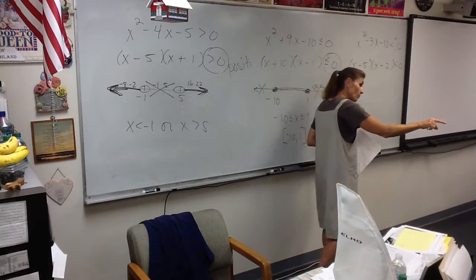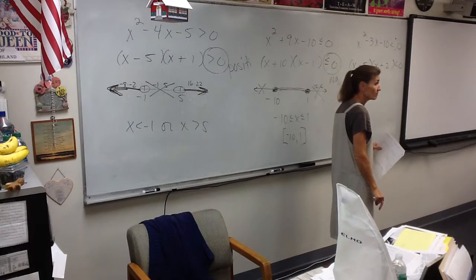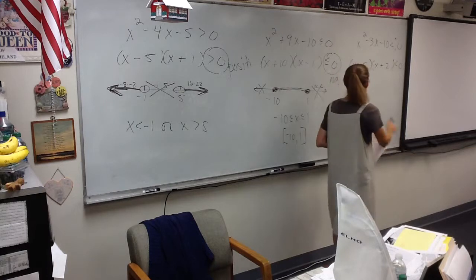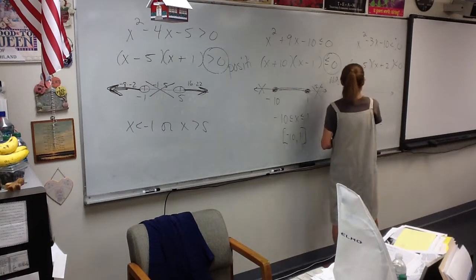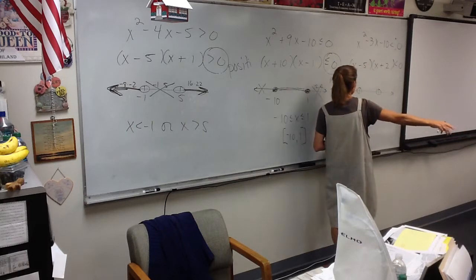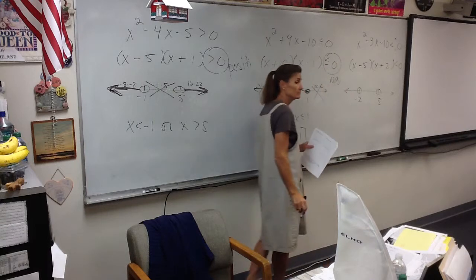Okay, boy table right here, tell me the next step. What? Number line. Number line, yep, draw the number line. And what are the 2 dots that are gonna go on the number line table here? What are the 2 dots? -2 and 5, make sure you put them on there in that order.